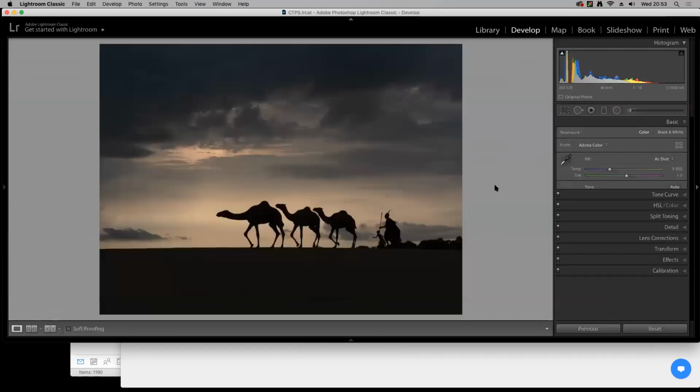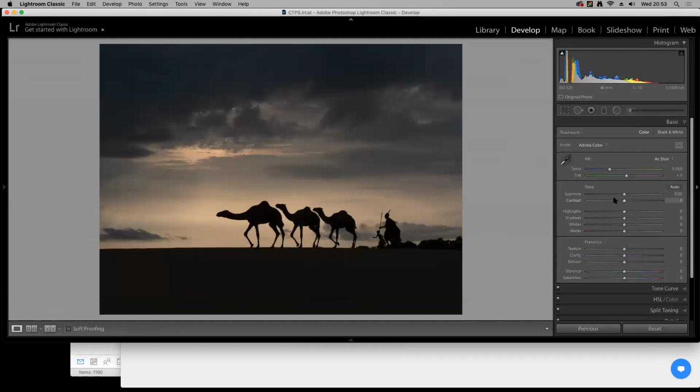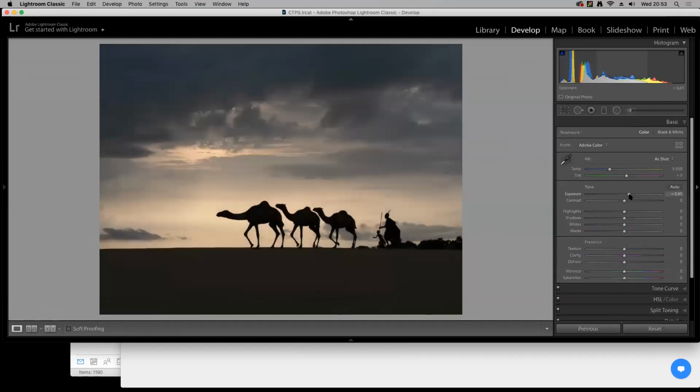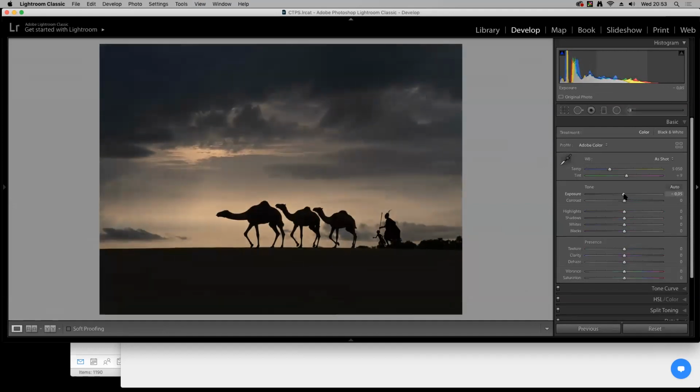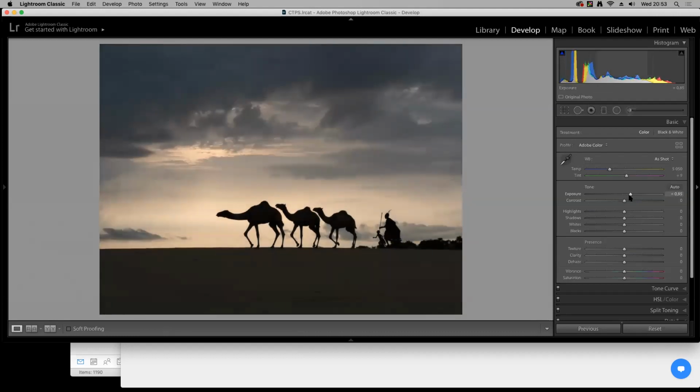Okay, so yeah, we're running a little bit long on time, so I'm going to try to be a little bit quicker. And this image, I think it's all about the silhouette. I don't mind seeing a bit of detail in the sand in the front, but I do think these two figures and the camels definitely need to be really, really rich black against, I think, a slightly brighter sky. So we're going to push a bit of extra brightness into the sky there. I'm going to go a touch colder on it. We'll tweak the color a bit in a minute. I'm going to push the whites up and the blacks down and see what we can do with the shadows.